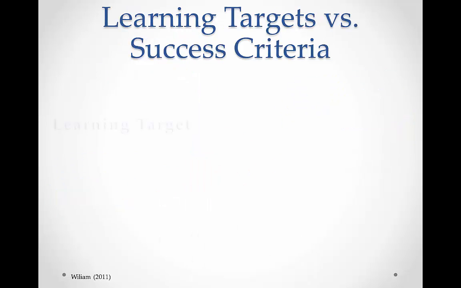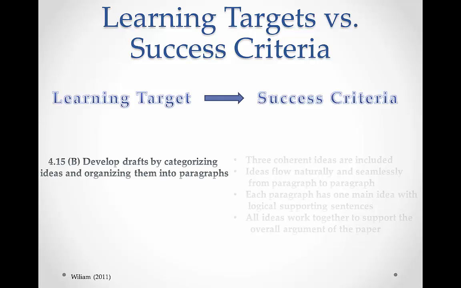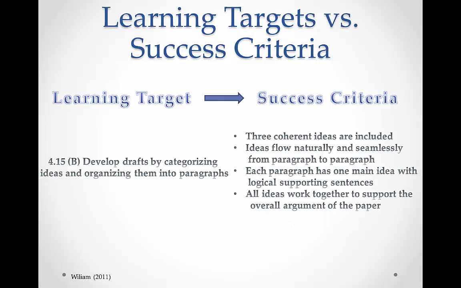So, many times learning targets come from standards established by local, state, or even the federal government. In this example, our learning target comes from a 4th grade English Language Arts Texas Essential Knowledge and Skills. You can tell I'm from Texas. It is likely that students would not be able to use this learning target to monitor their own learning or to determine even what mastery looks like. That is why it is often important to break learning targets down into success criteria. In this example, the teacher breaks the learning target down into parts that are more specific and clear and therefore more usable on a student level.